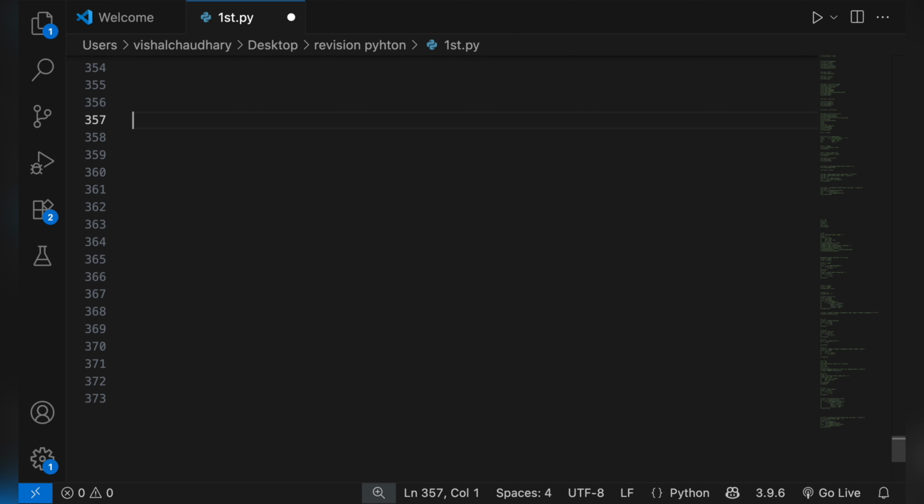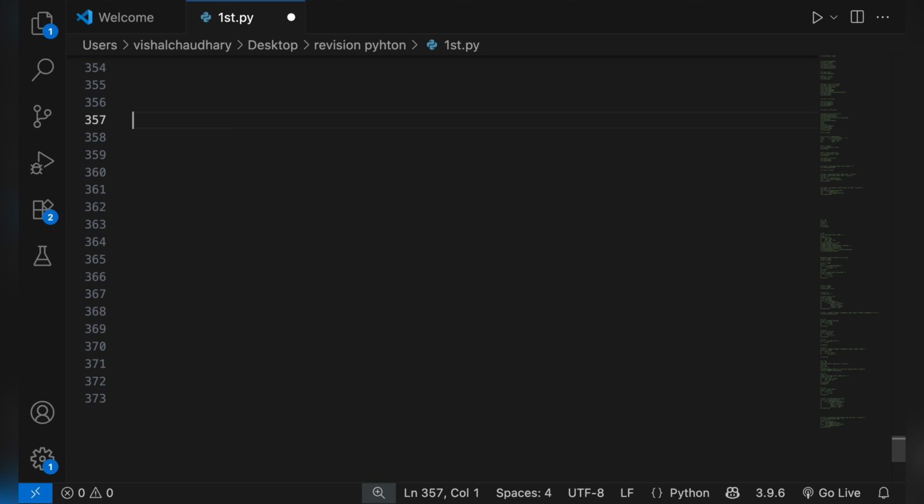And today we are going to make a Python program to check whether a number is composite or not. Okay, so what is a composite number? Composite numbers are the numbers which are not prime. So we will make a program for prime numbers. First we will make a program for prime number.